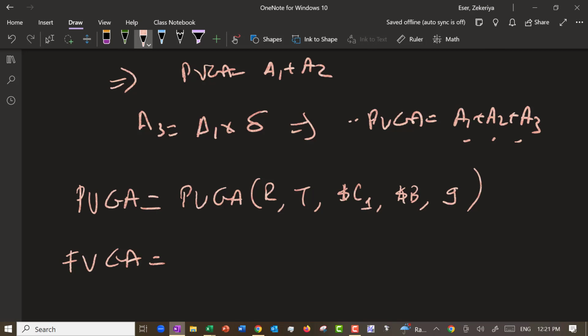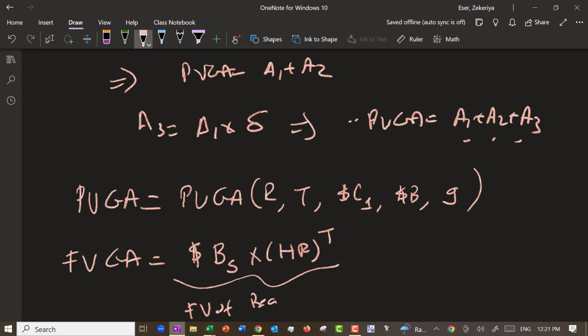The future value of growing annuity, I have a starting value, so I'm gonna take $BS, let's call this 1 plus R raised to the power T. This is FV of begin payment plus future value of standard payments that are growing.